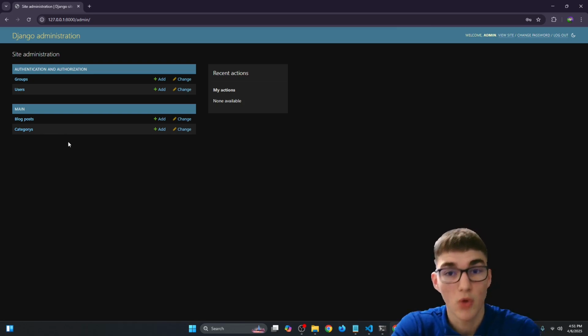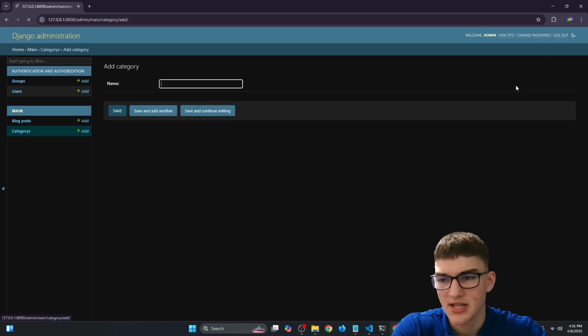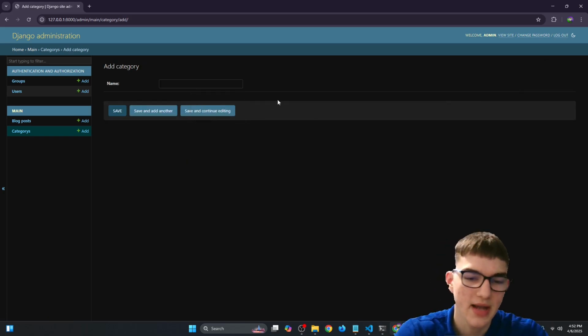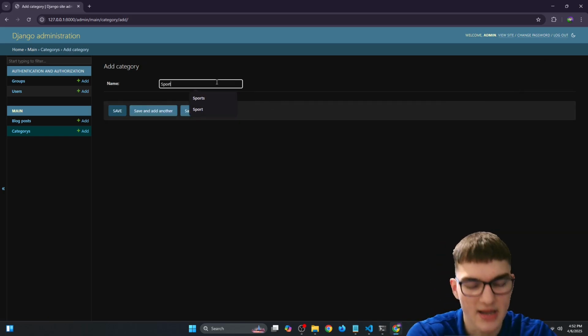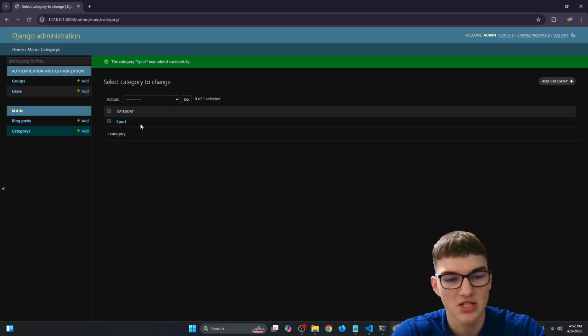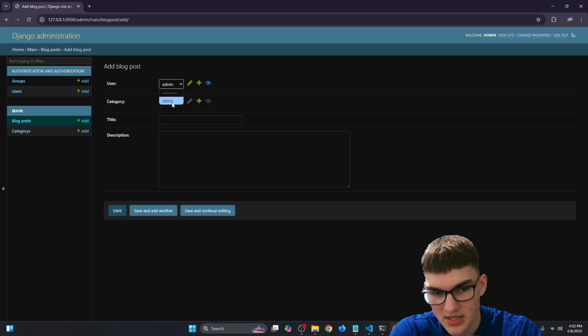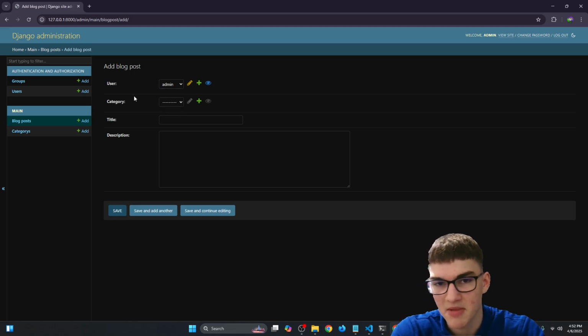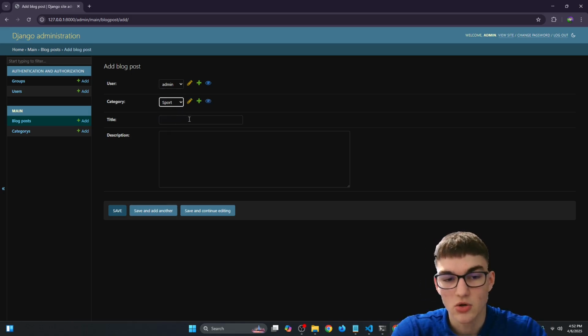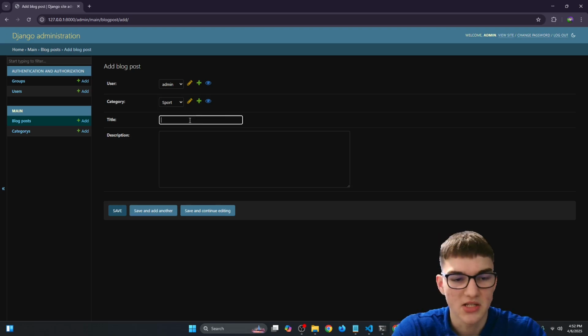Now we can actually see those two database models we created in our models.py file. So yeah, let's click on categories, for example, and let's add a new category, and let's call it sport. I talked about sport earlier, so let's just add it right now. And for the blog post, now we can actually create a new blog post, and let's assign it to the admin user. So we can see right here we have this admin thing, and for the category we only have sport, so we need to add it.